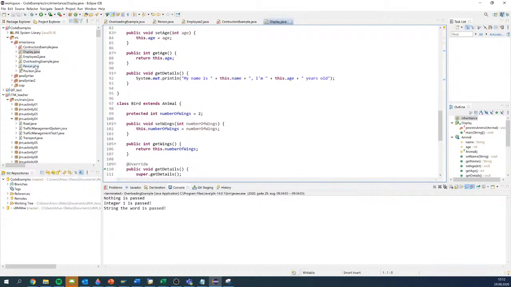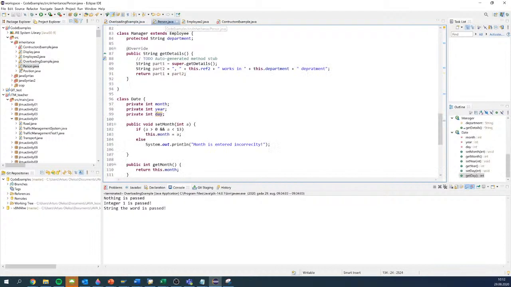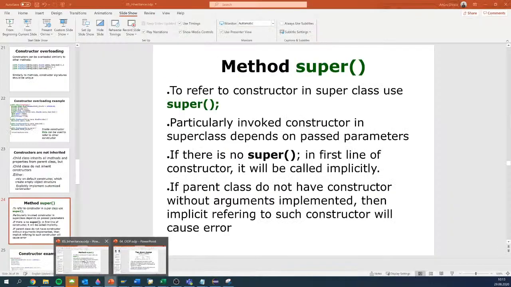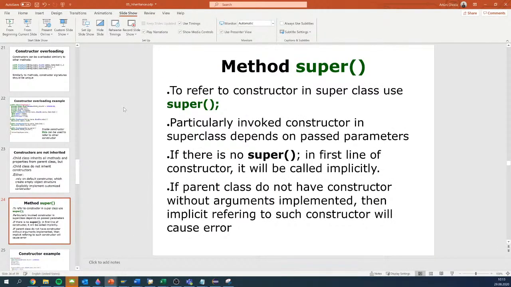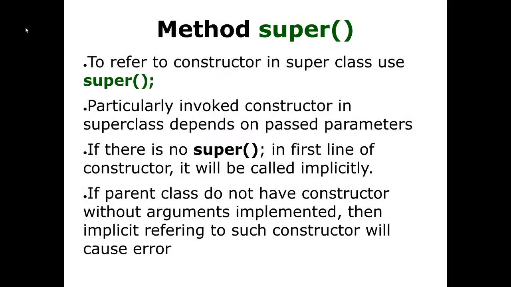Not from here, but yeah, the idea is that if we call super, we call the constructor from the superclass, and it needs to be called as the first statement, so we cannot call it somewhere in the middle or at the end of the constructor of the subclass. The constructor of the superclass must be called at the very beginning of the constructor in the subclass.